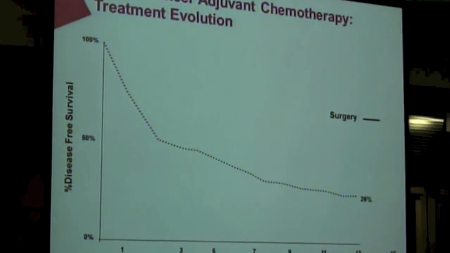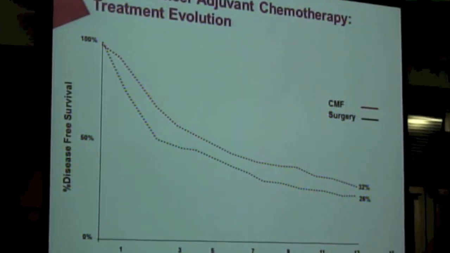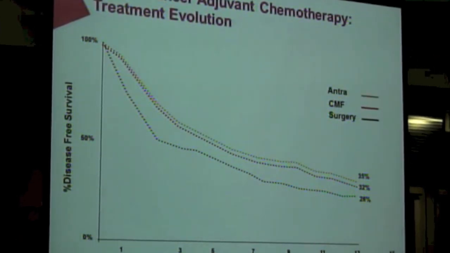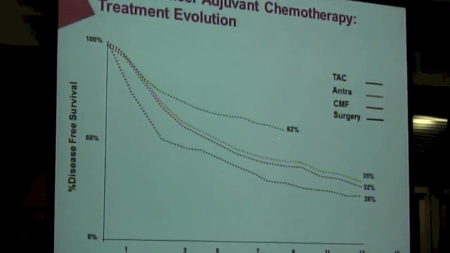When chemotherapy came in, a scientist by the name of Gianni Bonadonna in Italy found that adding chemotherapy to the high-risk patients improved the outcome to this. This is a significant difference in a huge global problem in terms of the numbers of patients that are saved. There are variations on the theme of chemotherapy that made a little difference. Then we found a new chemotherapy drug, we didn't find it, it was discovered by scientists initially at the NCI, something called Taxol that made a pretty big impact in terms of really improving outcome.